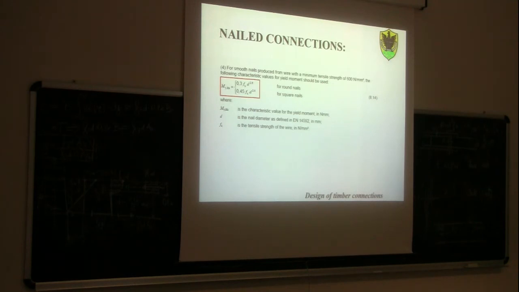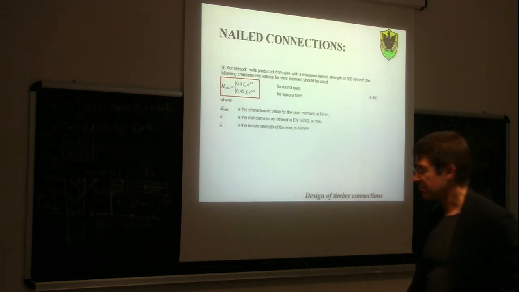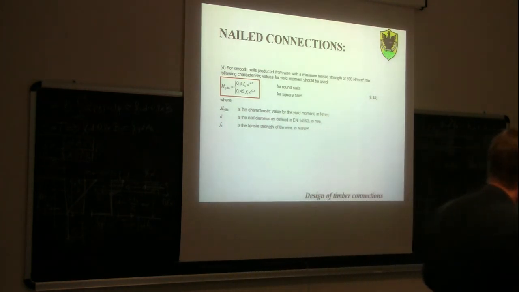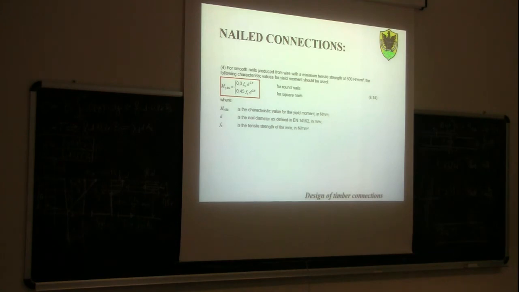Okay? Now, if you look at this formula, you see it's a number times fu, and this is fine, and then it's d to the power of 2.8. What is the meaning of this? Basically, they did lots of experimental tests. They tested thousands of nails in Germany. They found some clouds of points, and then they tried to find some interpolating curve. And this interpolating curve had this exponent of 2.8, while instead physically we should have found 3.